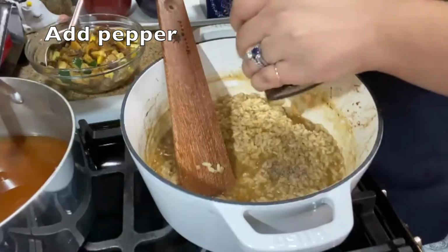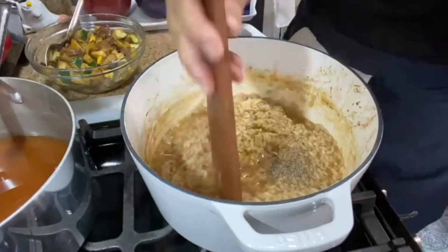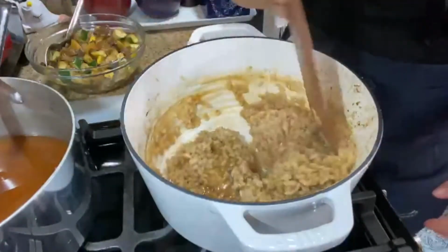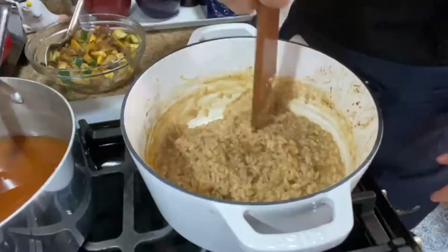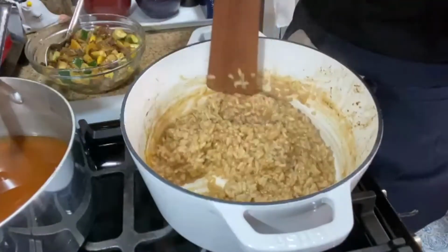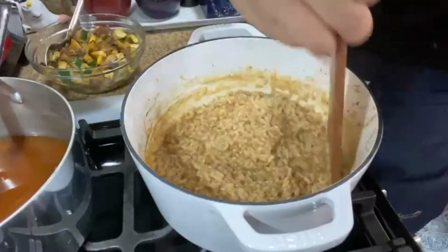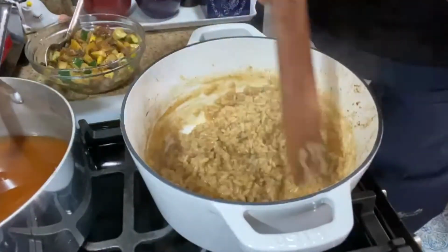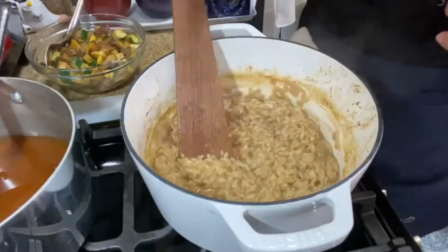Definitely needs a little bit of pepper. Fresh pepper is always better. I'm gonna toss it around so all those flavors get in there and are enhanced. Not too much salt. I know that rice sucks in salt. It's like a sponge. It absorbs the salt a lot. But don't forget, we have Parmesan to add to this.